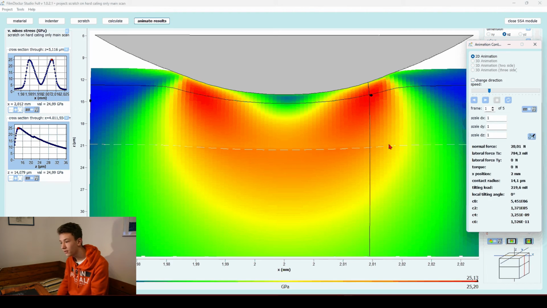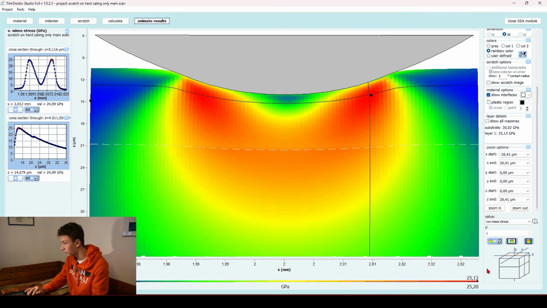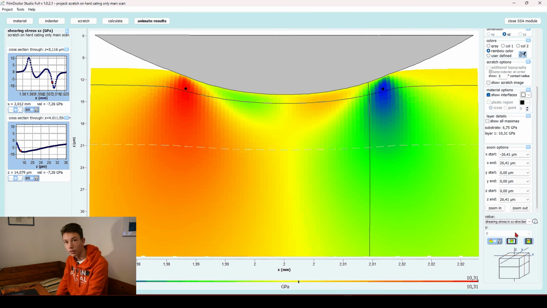This is because we don't have a pre-scan and we don't have a post-scan. Of course, you can still calculate all the different stresses and such, and it's still very precise, but it is not as precise as if you would do it with not only the main scan but also the pre-scan and the post-scan.